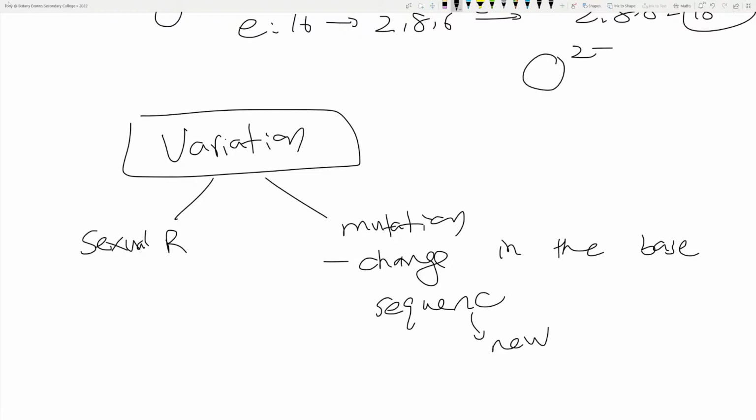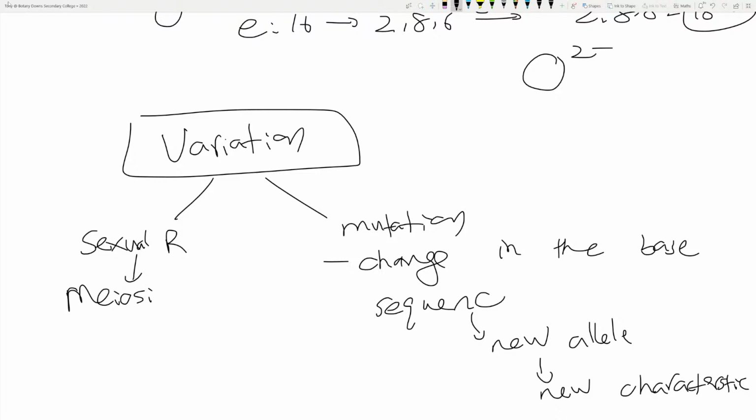And then you make a new allele. Then you make a new characteristic, and that might be the amazing characteristic that's going to carry you to do really well in the wild. And then sexual reproduction, you have the meiosis. We talked about that just now, and then you have fertilization, which is completely random. Especially with siblings, you and your siblings are very similar but very different, because the gametes that fertilize you are going to be very different to the gametes that fertilize them.